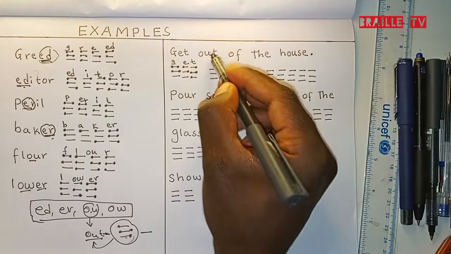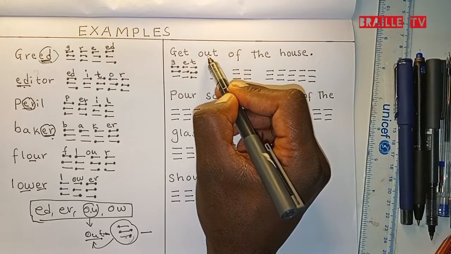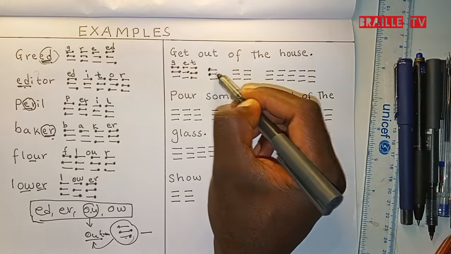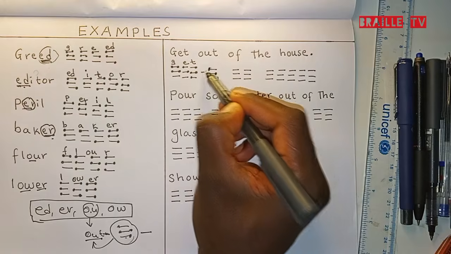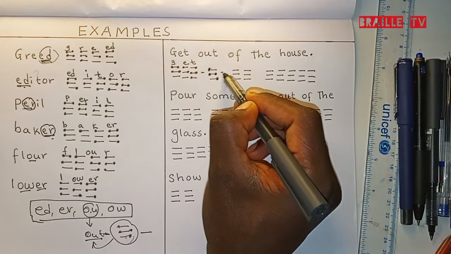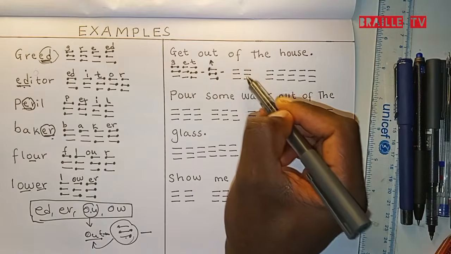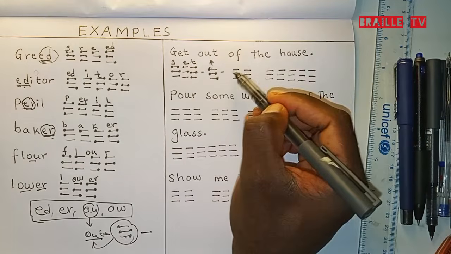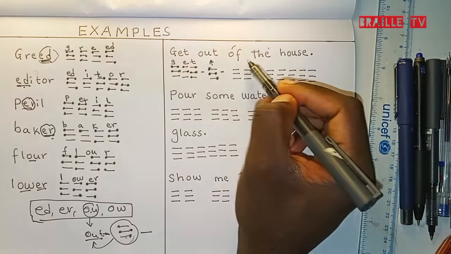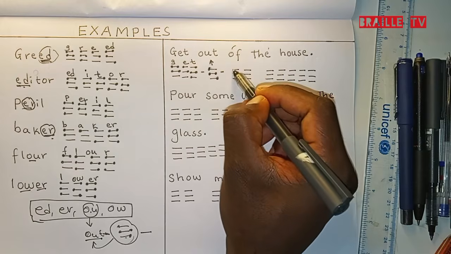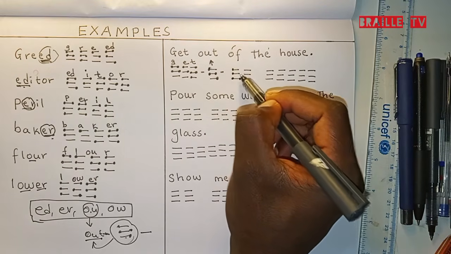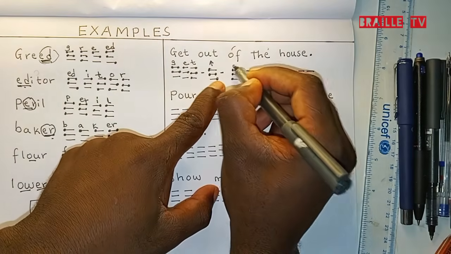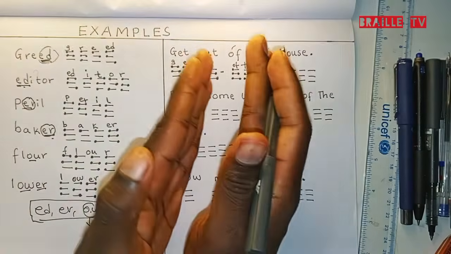So here for "out", we are not going to contract OU and then spell out T. We are going to write "out" as OU standalone, whereby on this side we have a space, and on this side we have a space, to mean the word "out". "Of the": I told you in the previous video that these are called special word signs. Whenever they follow each other, you must adjoin. So "of" is L plus dot 6, and then "the" is S plus dot 6. So this is "of the". You must adjoin when it comes to Braille.